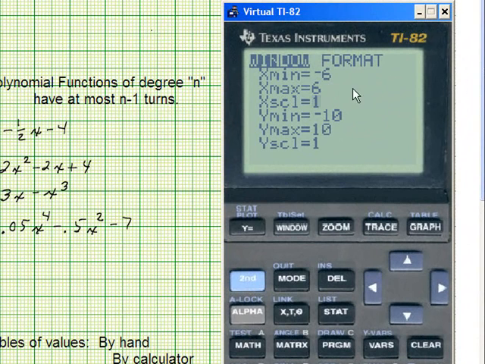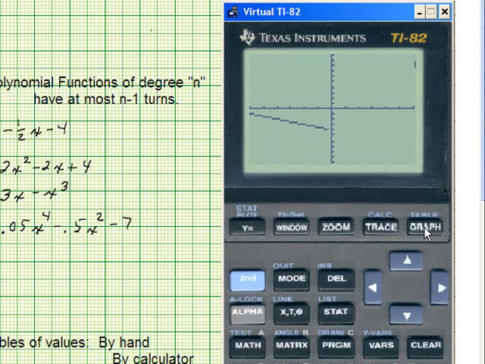Basically, it's going to expand the width of the graph by doing that. So let's hit graph. Here comes my first function. Notice now instead of 10 marks to the end, there's only 6. And this 1 turn graph now looks a lot bigger. We get a little bit more information out of it. Okay, let's take a look at the next function in our list.